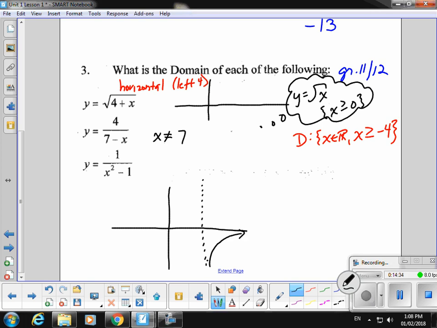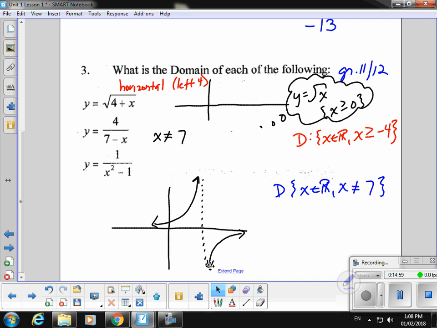It can just help your brain to get into gear to come up with a diagram. Okay. So the domain for my regular reciprocal function would be x cannot be 0, but this one, x cannot be 7. So my domain would be x is a real number, except that x cannot be 7.